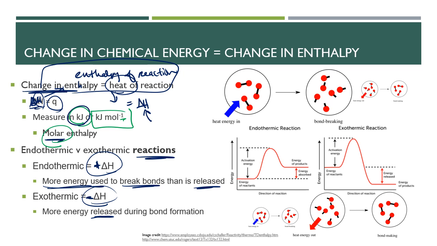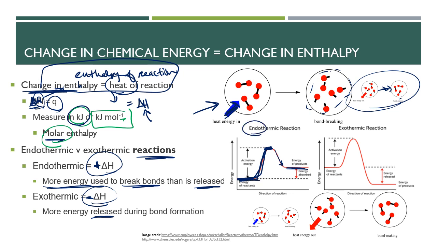So endothermic is going to look like this. We have lots of heat energy in. So much energy needs to be added to go from the reactants to all kind of broken apart like this. But then only a little heat is released when we go back to some new bonds being formed. And so this would be an endothermic reaction. Notice that the reactants have less energy. The products have more energy. We have added some of that enthalpy to get from the reactants to the products.